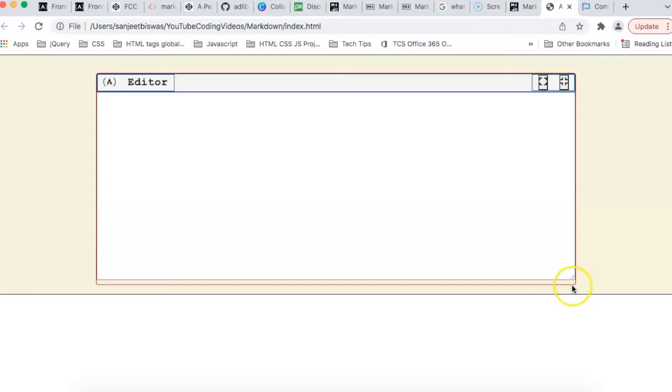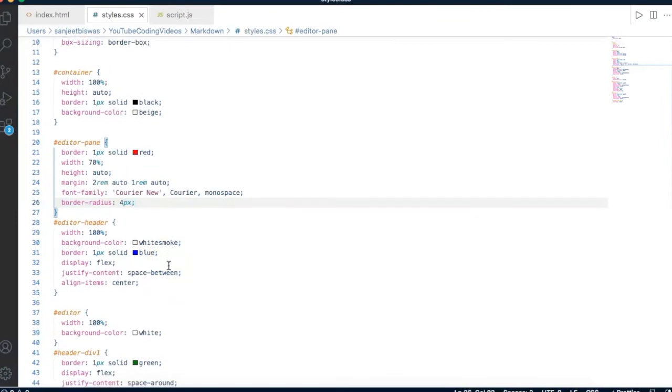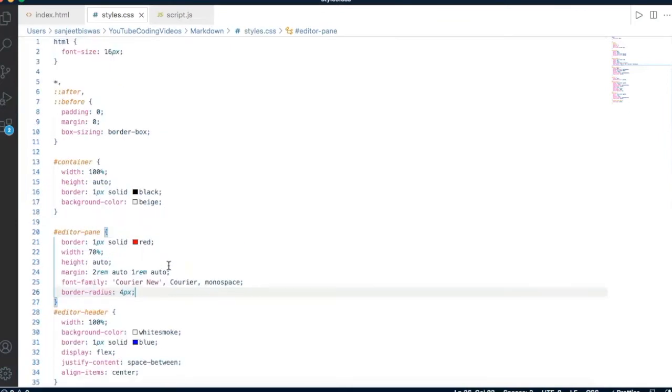So the bottom is free to go round as per the CSS styling we just applied. But the top of the red box has this header, this gray box, and that still has sharp corners. So that is why this is still showing sharp corners. So let's give the header rounded corners only for the top left and the top right, because that's all we need. That box is called header-div1. So let's find it.